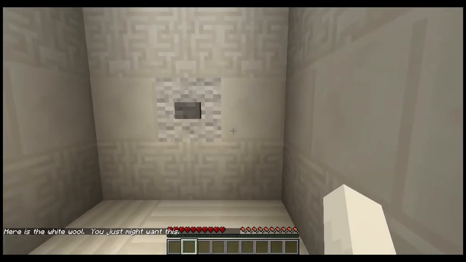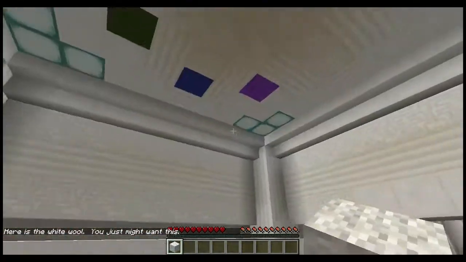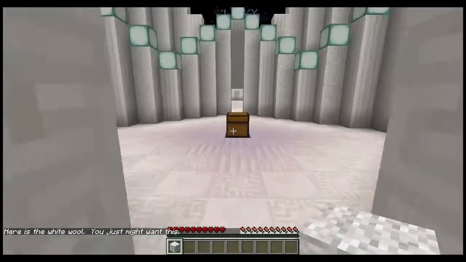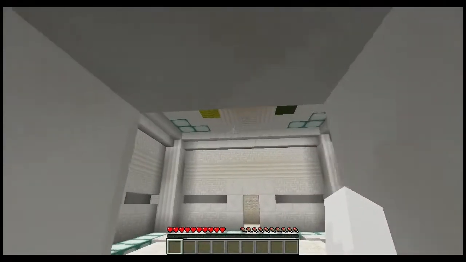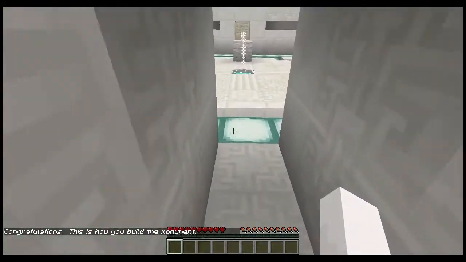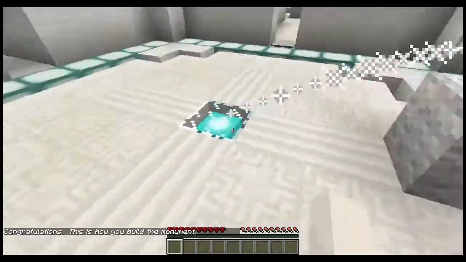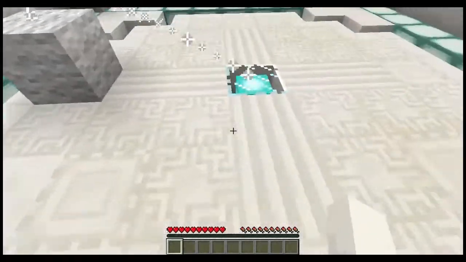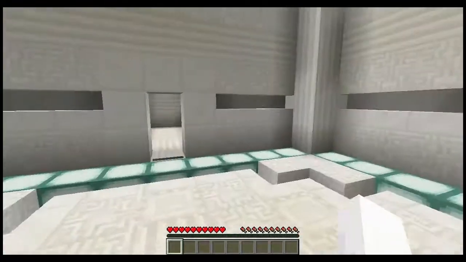Here is the white wall. You might want this, okay. Oh, this is the first wall done. So we need to bring it back here. And then it will drop down here. Yay! Congratulations. This is how you build the monument. Whoa. That's pretty cool. So yeah, where do we go now?